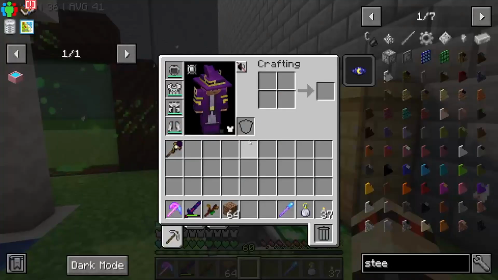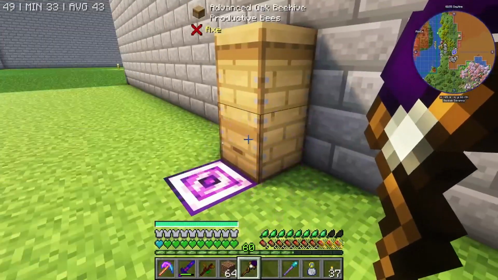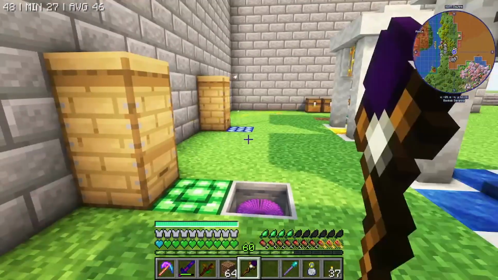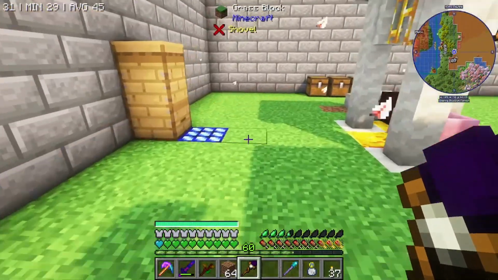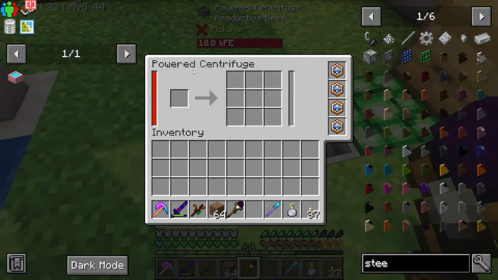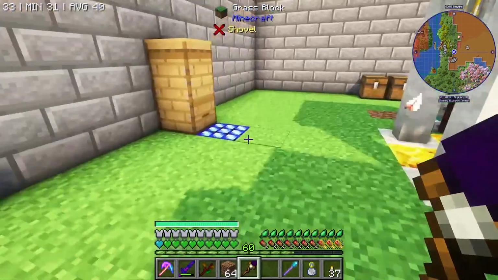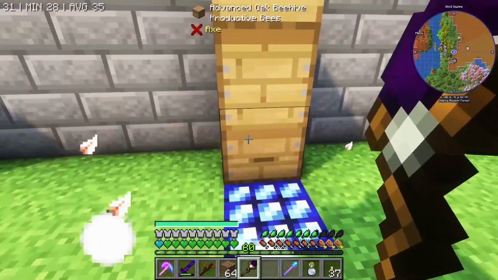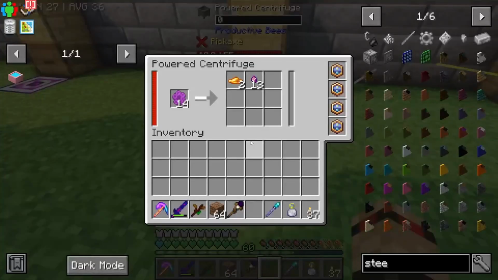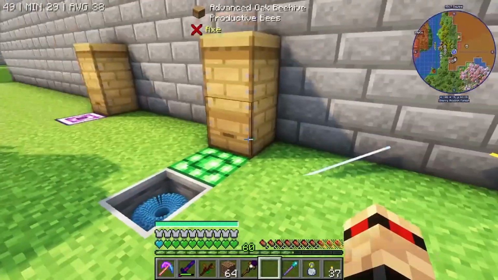Excellent. You know what the last thing to do is, just to give these a little bit of a help. 1, 2, 3. 1, 2, 3. We might need to set up more of the powered centrifuges. Oh, and by the way, I've already done flipping heck. Look at all of the combs right there. Yeah, I've already sped this one up with the staff as well. 1, 2, 3. There we go. There you go, there's some more of those.